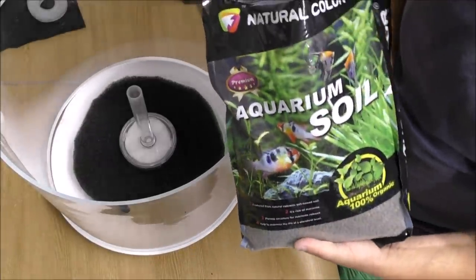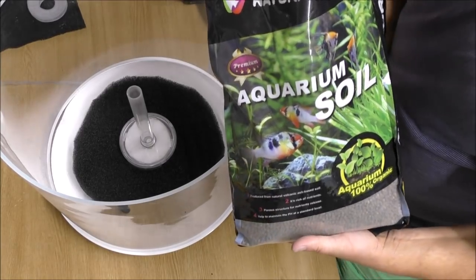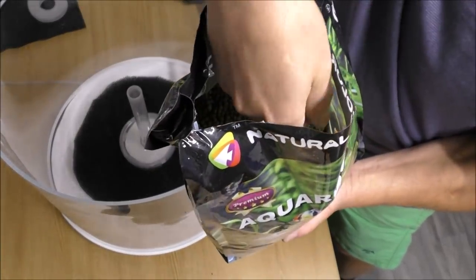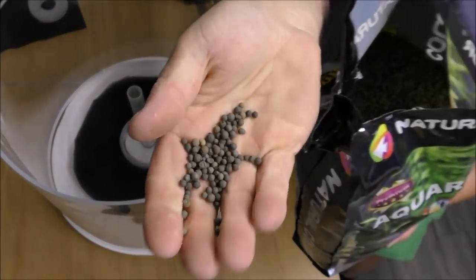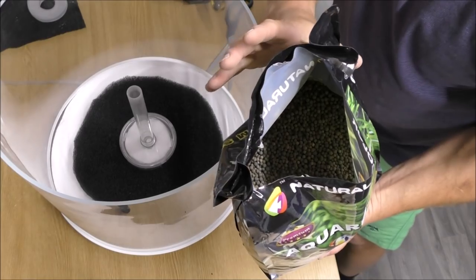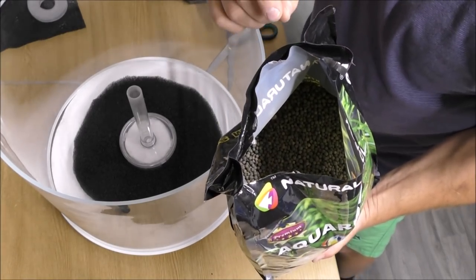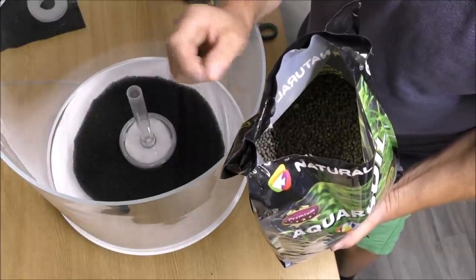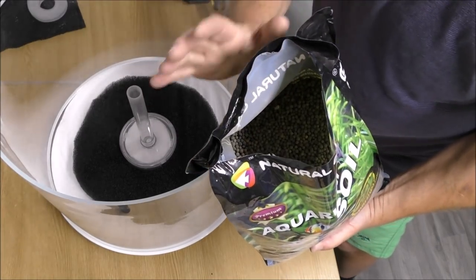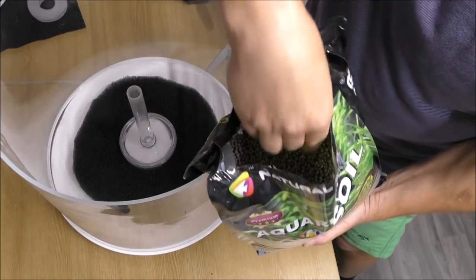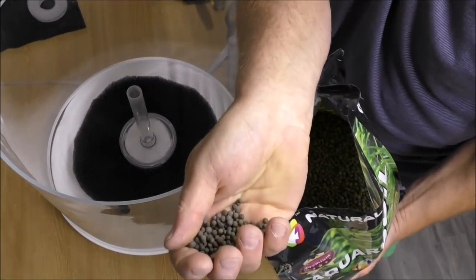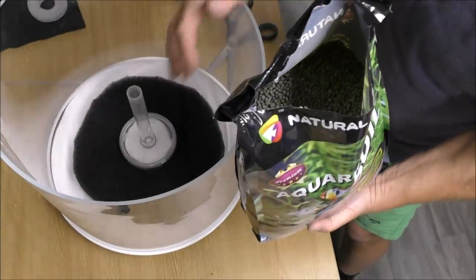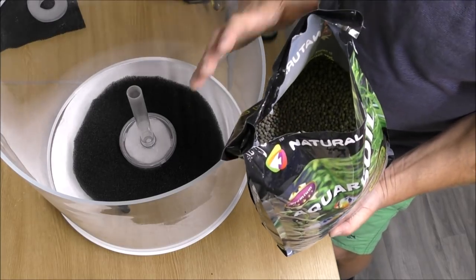Our budget but good option would be something like this. It's called Aquarium Soil, but it's actually very small beads of lava, which is exceptionally smooth. Some bits of this are porous. So they do have a chance of supporting anaerobic bacteria. Obviously nothing on the scale of the bio gravel, which has every piece being really perfectly porous. But this is a good option. Especially if you want to put plants in as well. It has a lot of natural minerals that plants need. I really like this. This actually comes in a five kilo bag. I'll put the link to it in the video description because this is a really useful option.